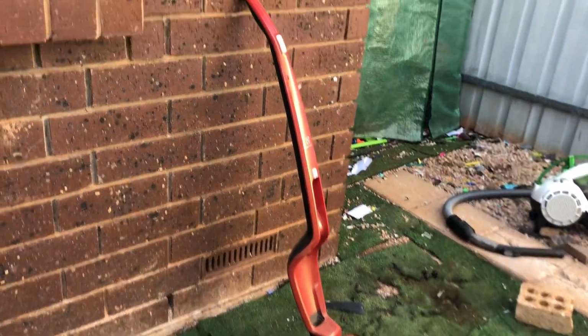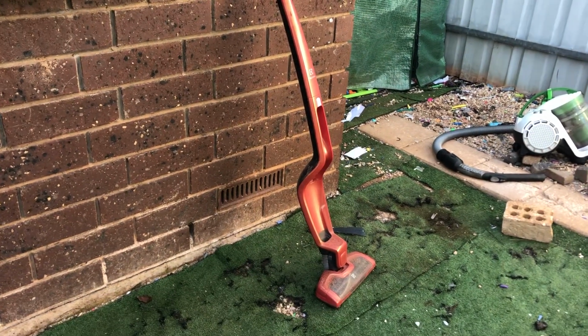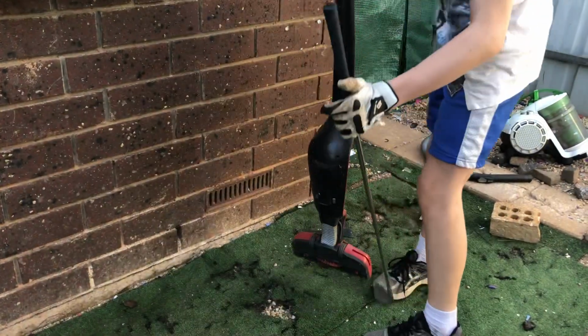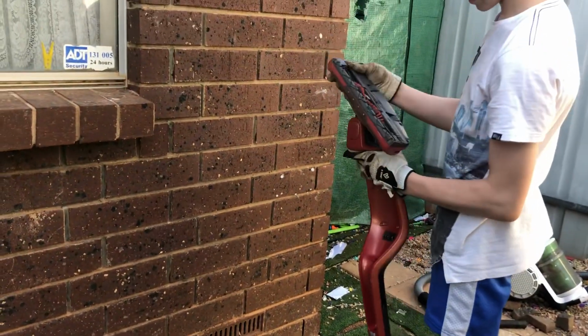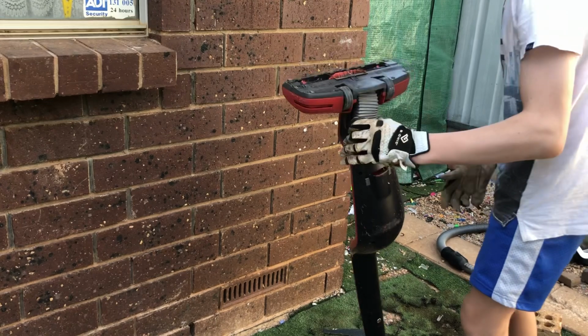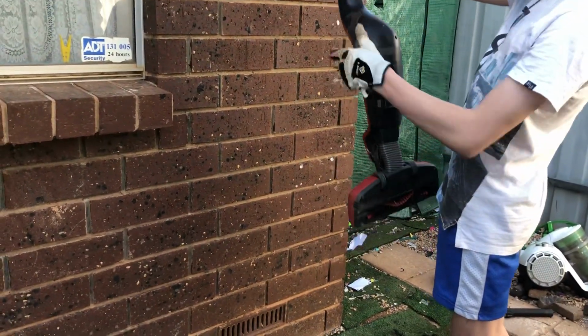A stick vac made by Electrolux, huh? You've got to work better. I'm sure it does work and everything. Ugh, it's disgusting, filthy. There's no numbers or anything on here. It just says Electrolux, which is not good enough.